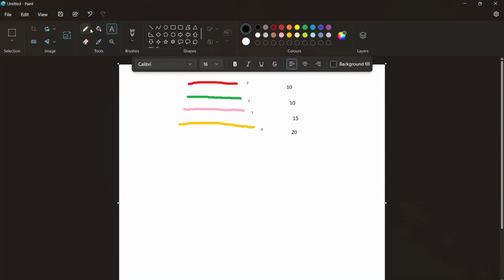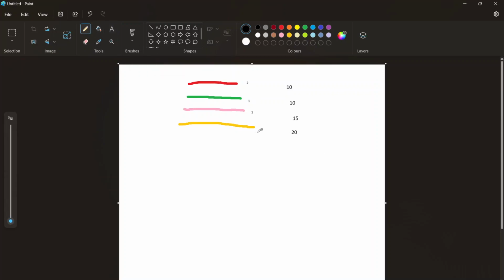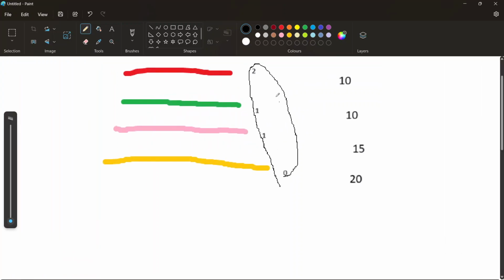So what the program is going to do is, first of all, look at the wins. Whoever has the most wins will compete with the next most wins, but these two have the same amount of wins. So then it will look at the means.